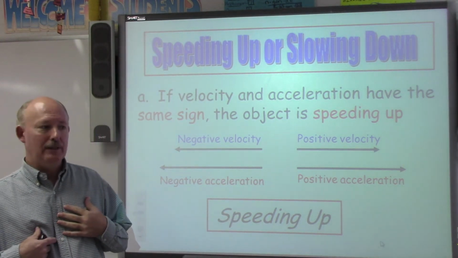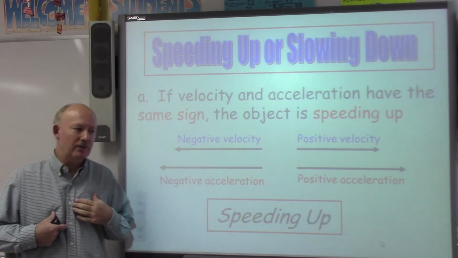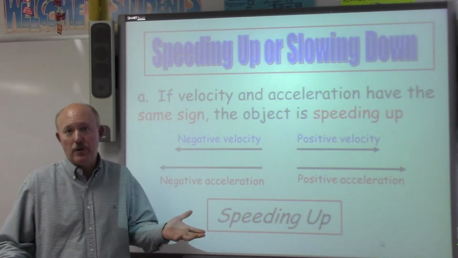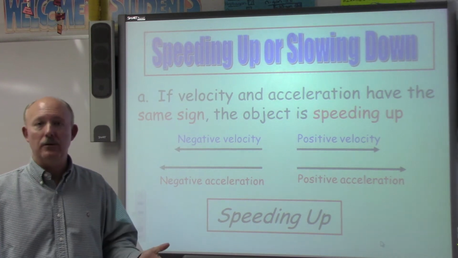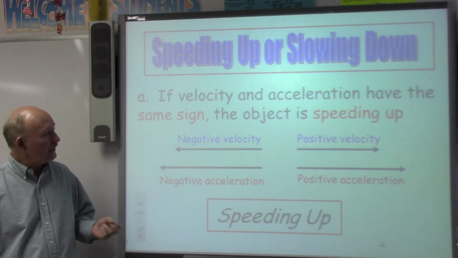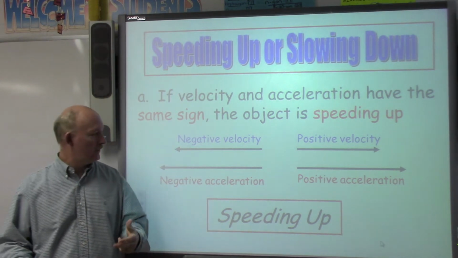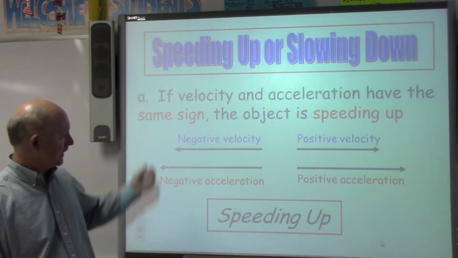Now my students, at the end of the year, will be taking the AP Calculus exam, and quite often you see problems where you'll have to describe and tell whether a particle is speeding up or slowing down. To tell which, you have to be able to tell whether the velocity is positive or negative. If they have the same signs, then the particle is speeding up.